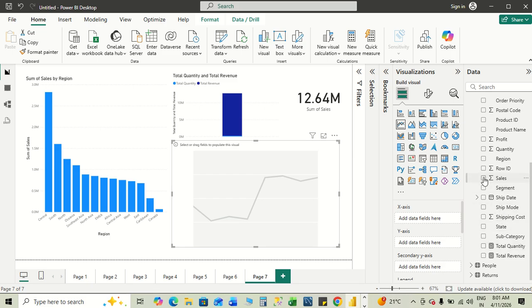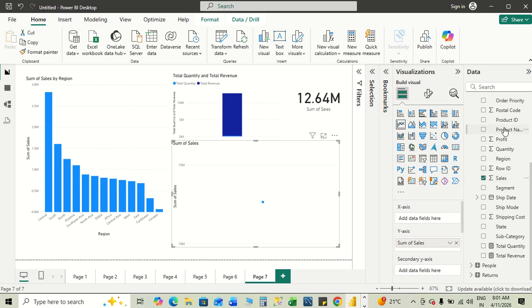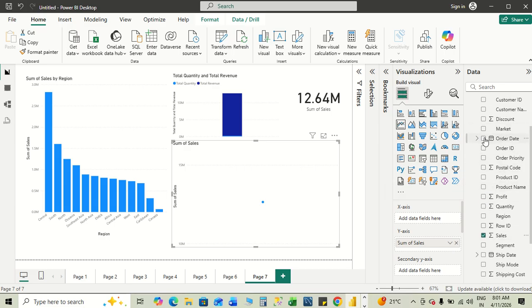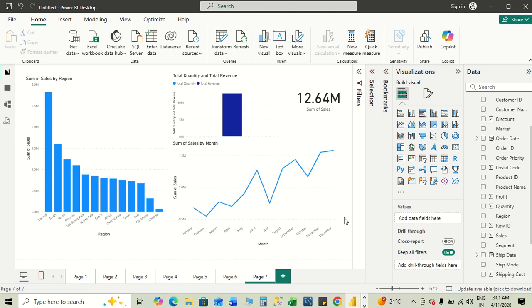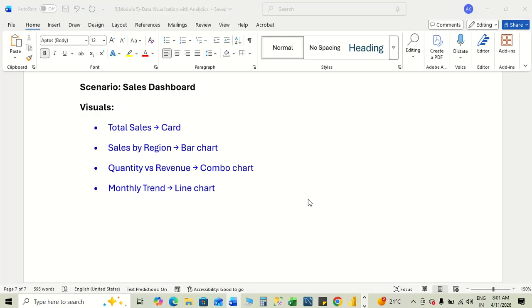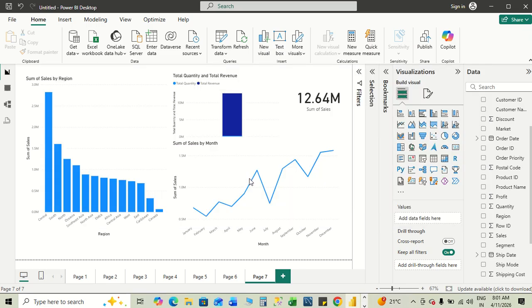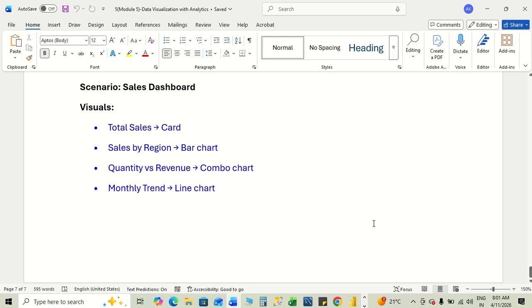Now sales, then go to date, and we need month only. What happened? Why is it not coming? Oh, it's still processing. So this way we can create all, and I think we are aware of this, but when we go through the topic, we get things in detail. So that's all about this unit.